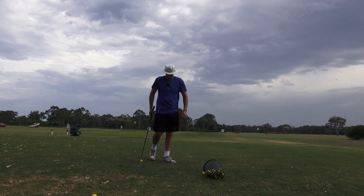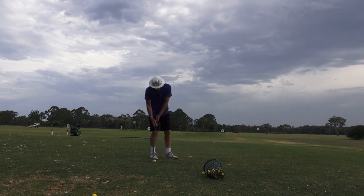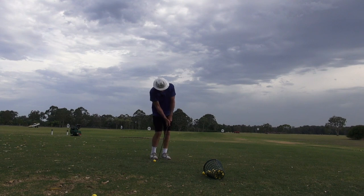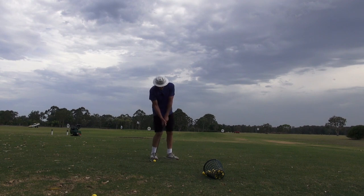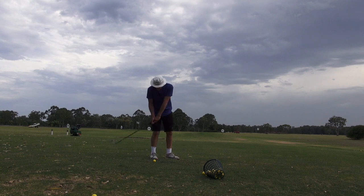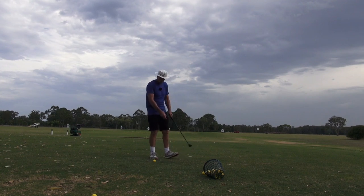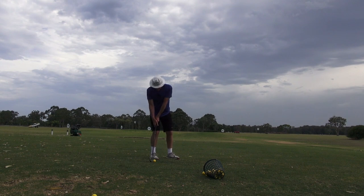So, guys, that's the arm ball pitching. We load right. We don't load left. We get the club in a straight line. We don't load left and we don't put this on it. Now, what happens with pitching? I think the reason most people drag the ball when they pitch is because when they set up, they have the hands forward and the blade's open. And subconsciously, the brain sees the blade open. As they come in, they close it, and that's how they drag the ball. The majority of club players drag all their pitch shots. So here we are, we're loading right for a right-hander.